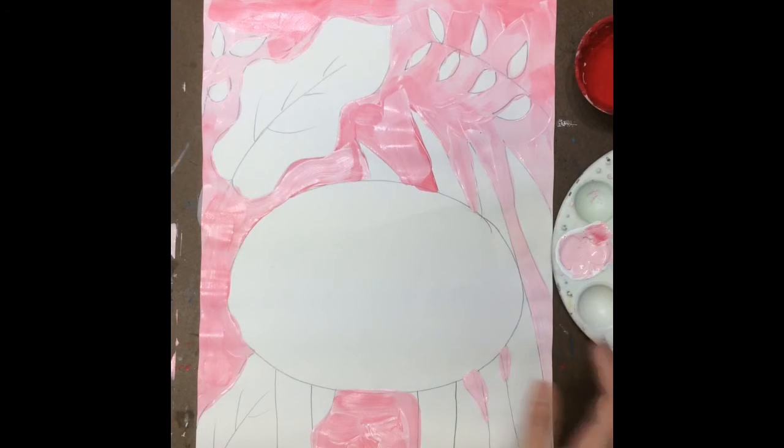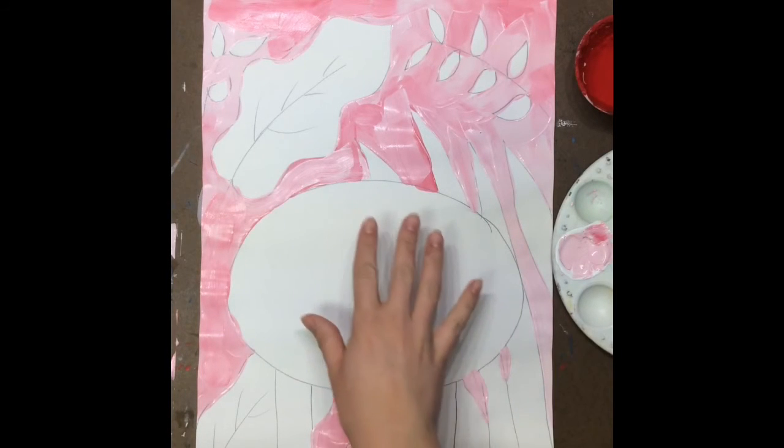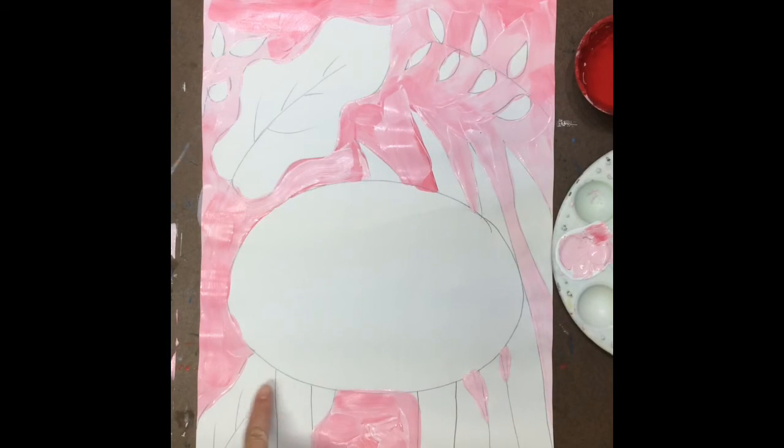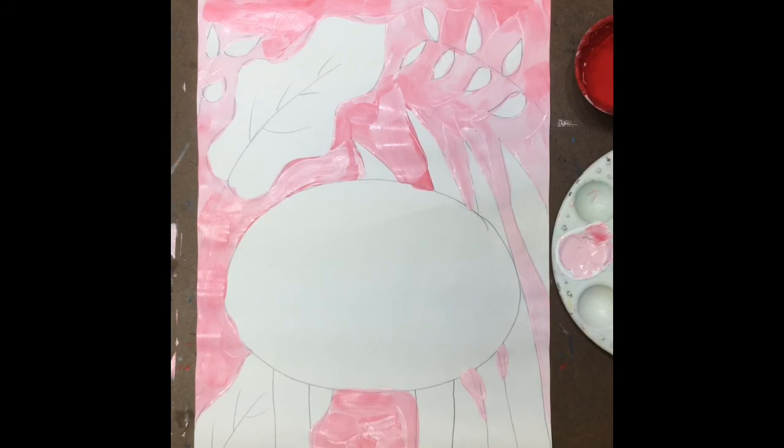When you're finished today, the only white spaces left should be your table and any leaves or flowers. Check really closely to make sure that all the background areas have been filled in with your tint color.